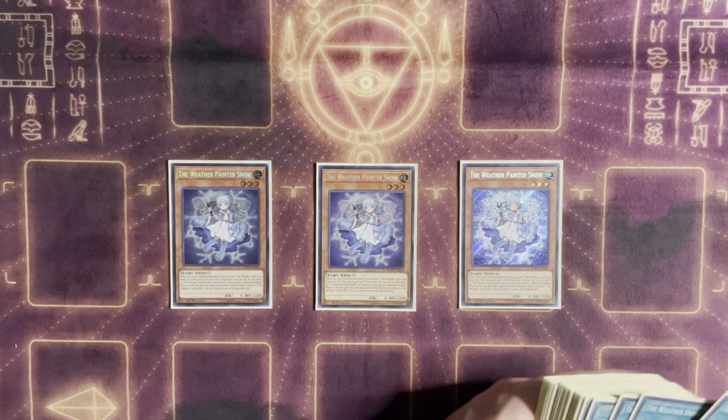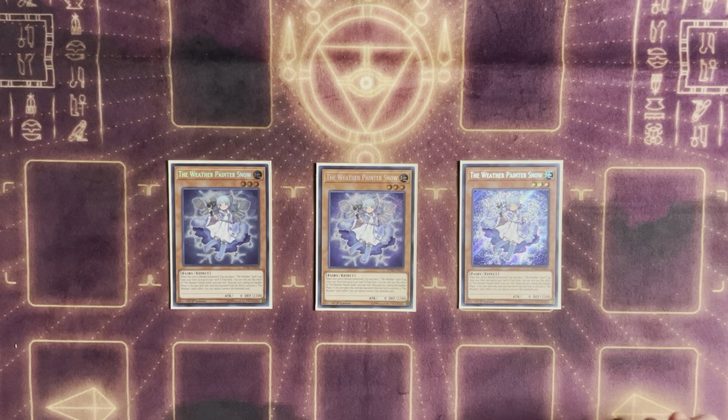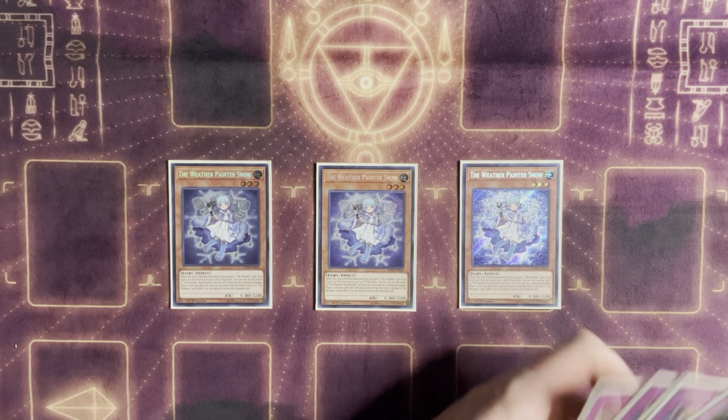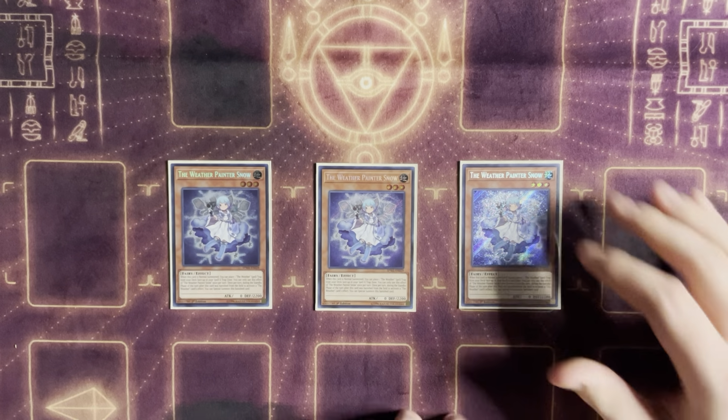Technically you can hit the spell or the trap in the archetype, but those are continuous and can activate every turn, so it's just a minus one to Ash those. Other than that, they can only really Ash a pot or a search card, which is amazing. I love that that's really bad for them.